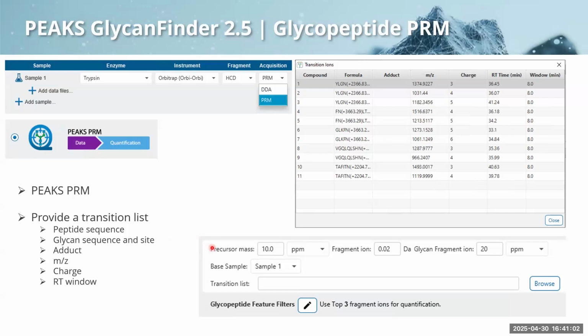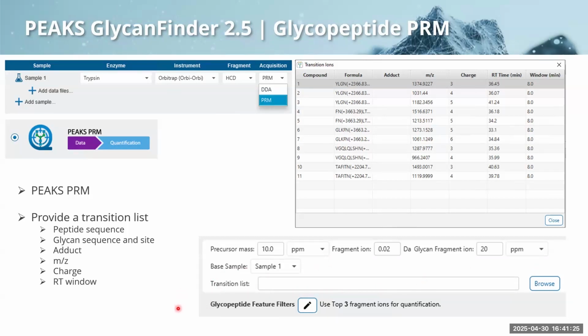You have a couple of options as well when doing the PRM workflow. You can choose the precursor and fragment, peptide and glycan fragment separately, the error tolerances that you want to use. You can pick your base sample. So for ratio calculations, this is essentially picking what the denominator is going to be. And then you'll add your transition list.